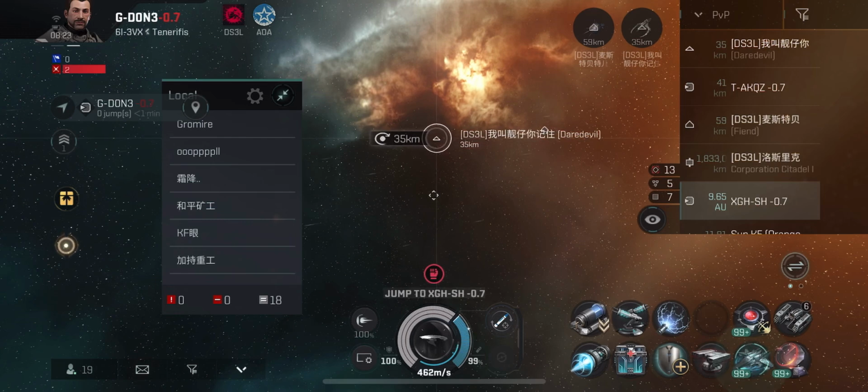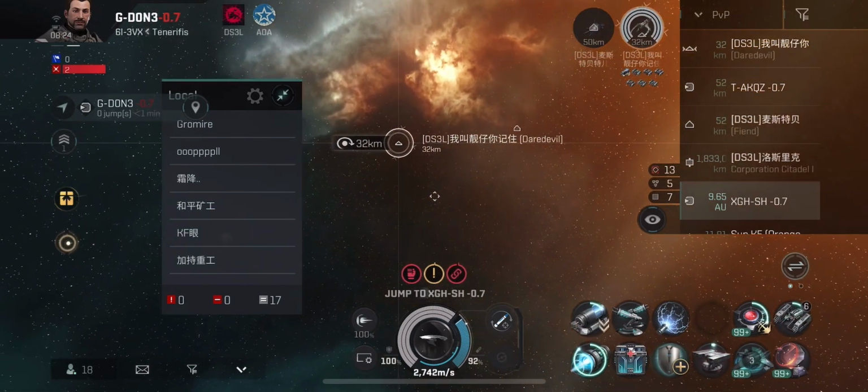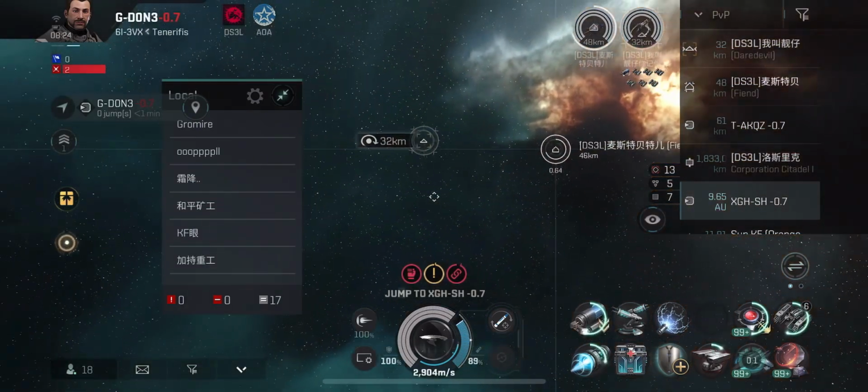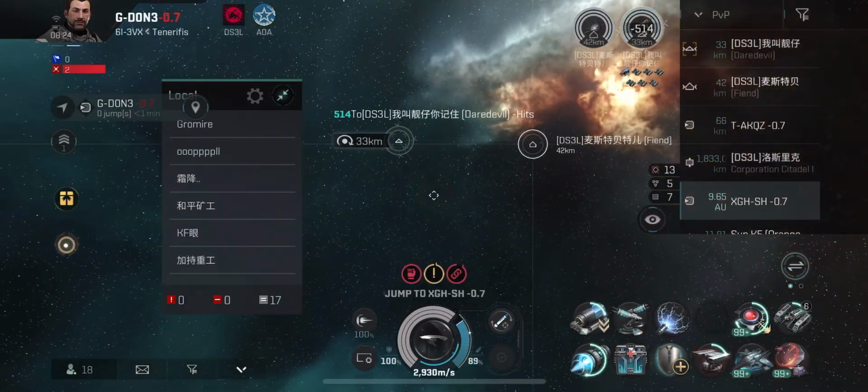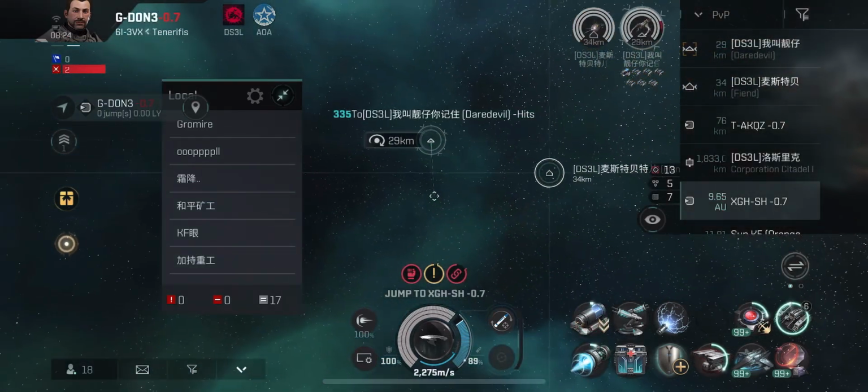Let's creep up a little bit just so we can get him into our disruptor range. Pop our cloak, hit our micro warp drive to make sure we keep our distance. We're going to turn on our rapid fire module here, get our damage going, and hopefully we can take this down in 1 or 2 shots. That's not a lot of damage. 514, that's not going to be enough.